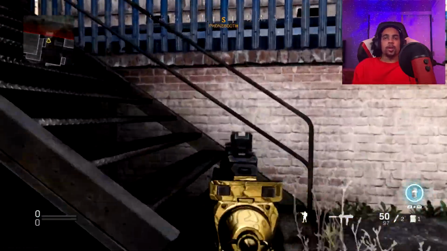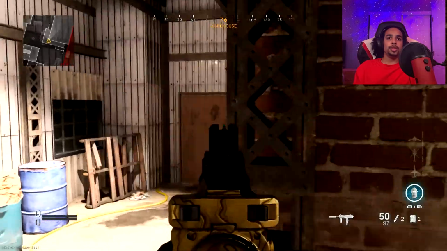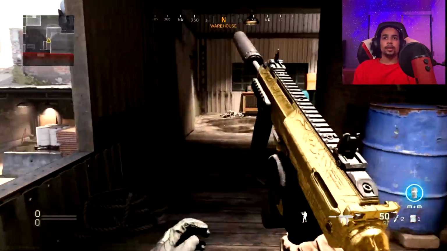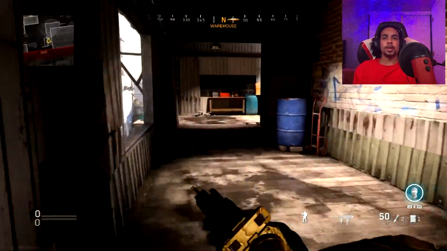So there's multiple ways to go around a corner. The best way definitely is to do a double jump, or to do a slide, or to do a cancel slide, which is where you just double tap the slide button.